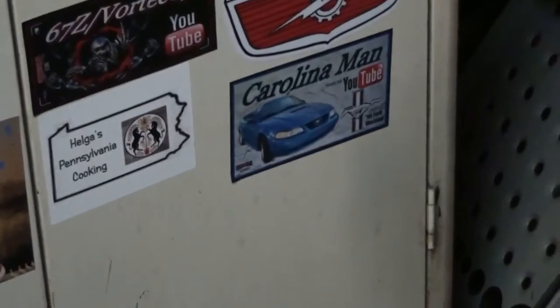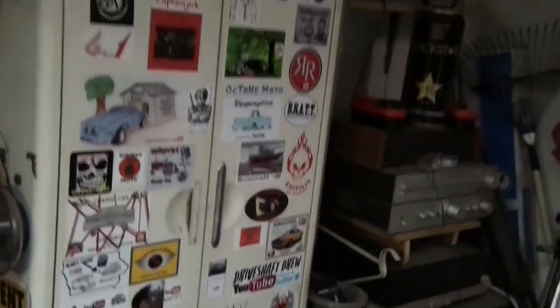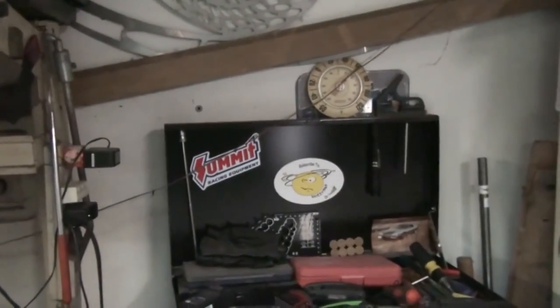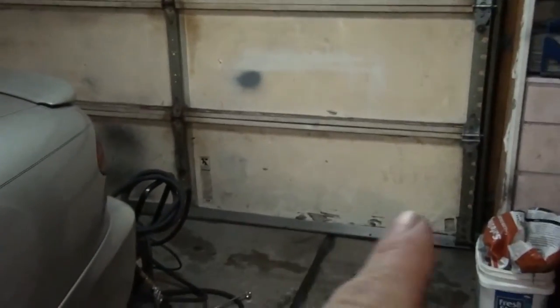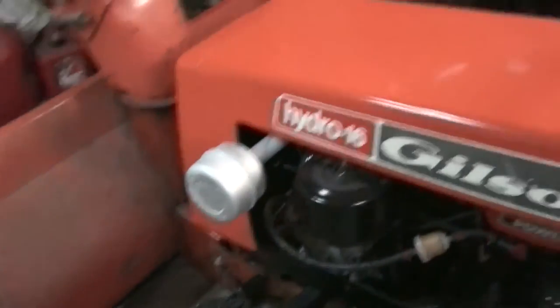I'm going to run out of space here soon. I've only got just a little bit more. But that's okay. Kind of hard to get a good shot of it with my wife's car in the garage. It had to be in here. And this snow thrower is 42 inches, and it just barely fits between there. But that's all right.